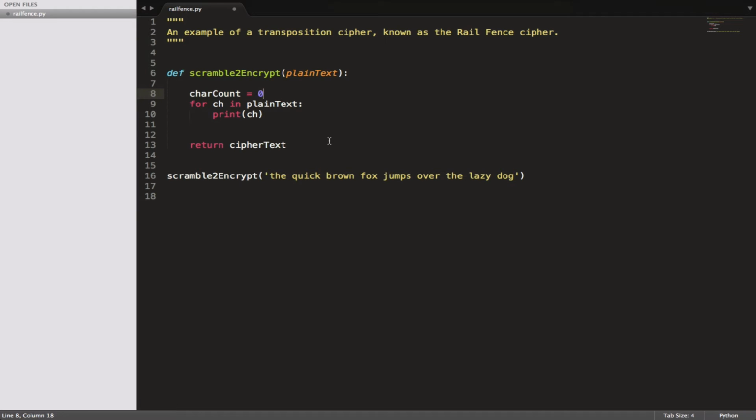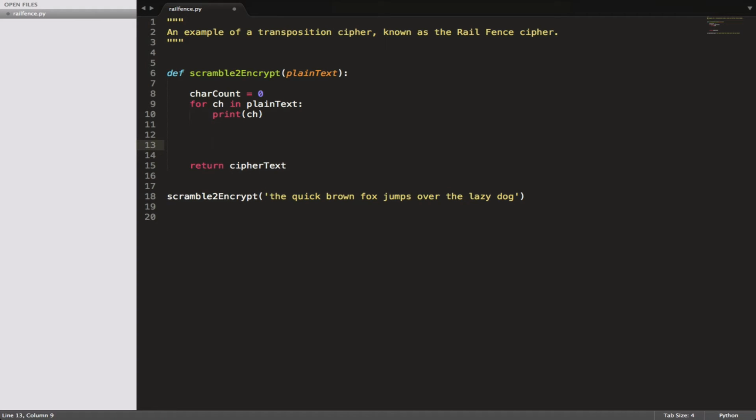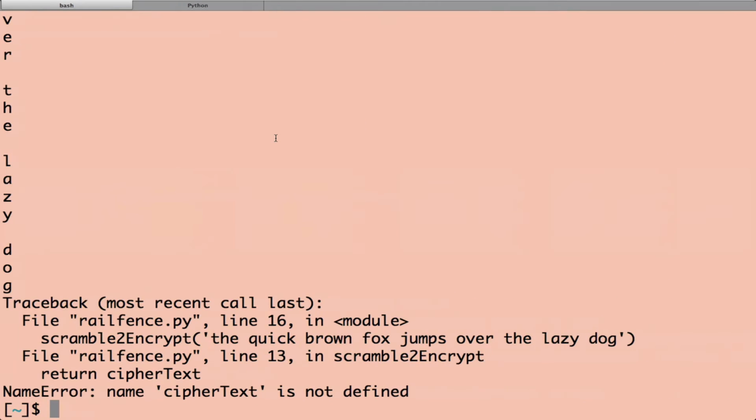I'm going to initialize it to 0. And at the end of every run of my loop, I'm going to increment this by 1. Okay. And why don't I just print char count alongside the character there, and it's going to show me the index of each character. And we're going to run it right now to verify that we're working with what we think we are.